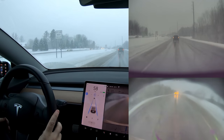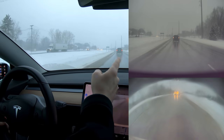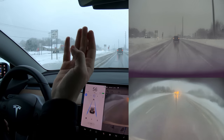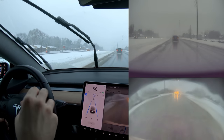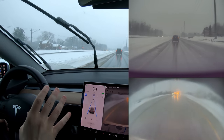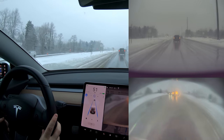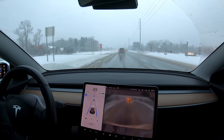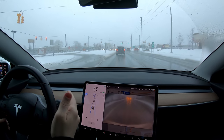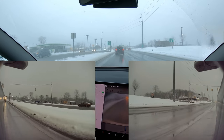Now we're going a bit faster. The auto wipers are on but they don't seem to want to do much. You can see the water beating and going backwards on the windshield — that's happening where I spilled the Aquapel. You can even see how it's flowing off really fast. That's where I accidentally put some Aquapel on the windshield, and now the wipers are doing a good job. I'm so tempted to put it on the rest of the windshield. But all those reports of chattering — I may risk it because it looks so nice. At least on this part of the road the car is doing a really good job keeping the lane — it sees all the lanes across the road, which even I can't see the lane lines.